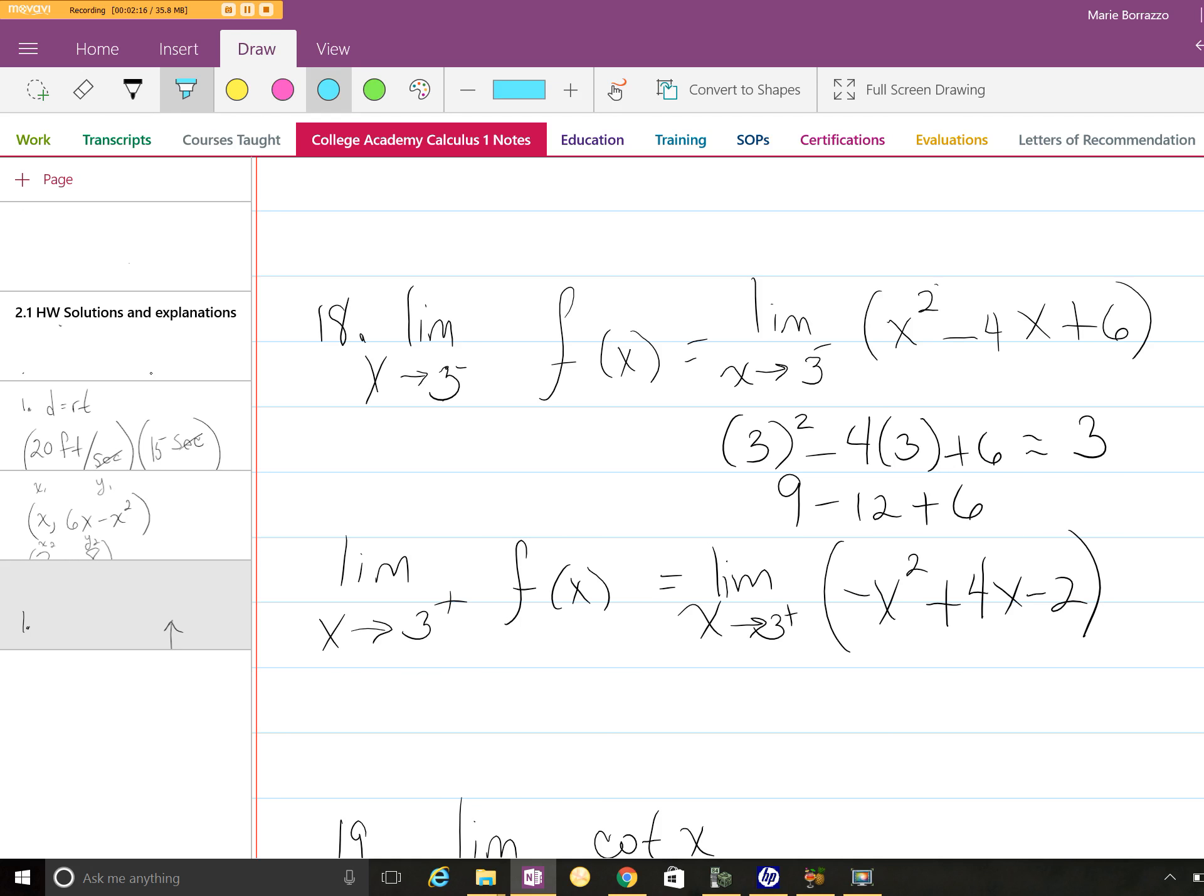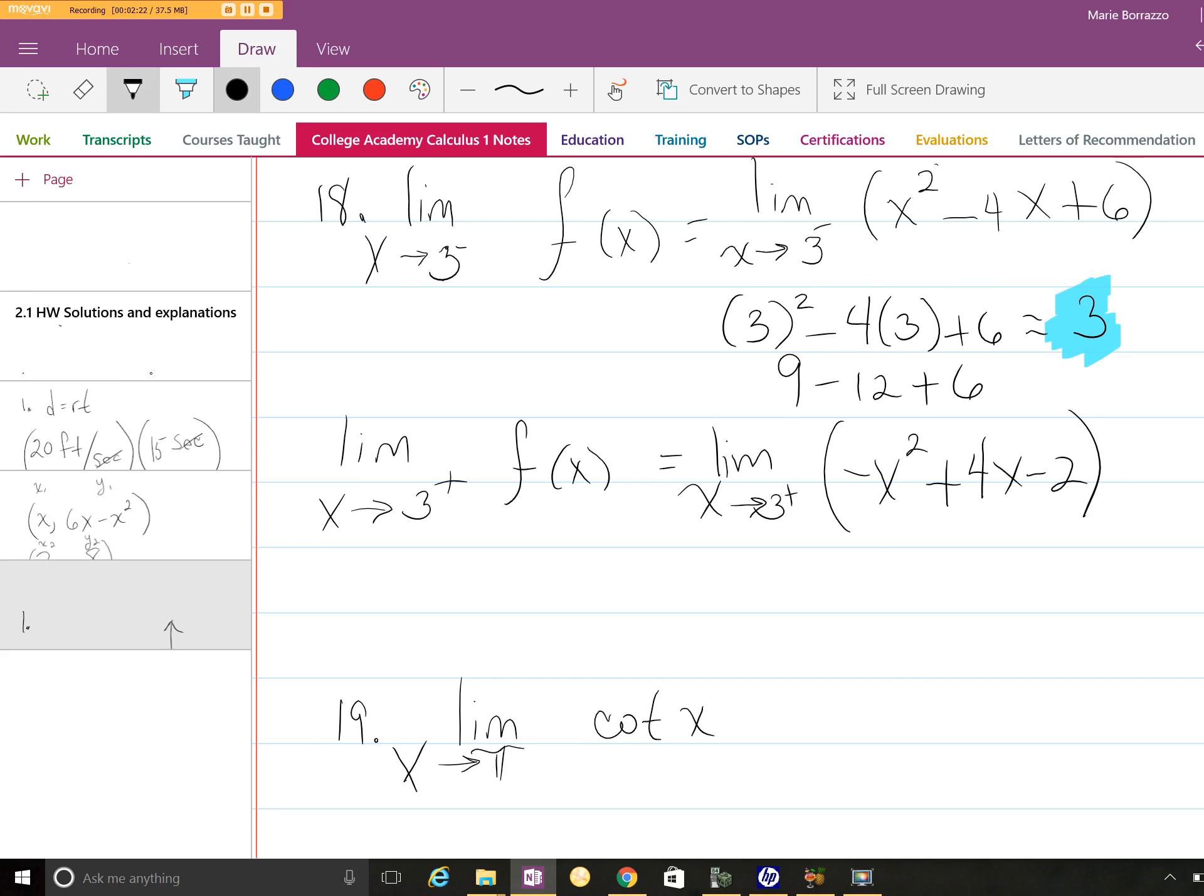Okay, I want you to keep this in mind. Now we look at the second part here, where we're looking at the function which is -x² + 4x - 2, where the limit is coming from the right, so in this case we're still plugging in 3. So you have -3² + 4(3) - 2. This ends up giving you -9 + 12 - 2, and the final answer of 1.